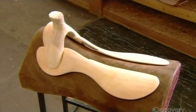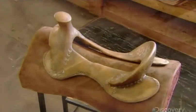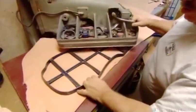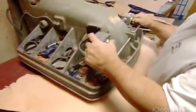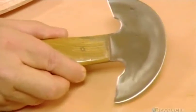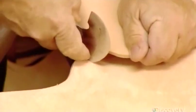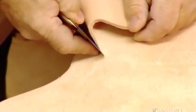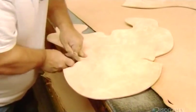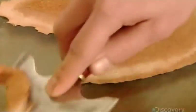It starts with the saddle tree, made from laminated wood covered in sections of rawhide. An artisan cuts out the saddle skirt and other components using a hydraulic press. He cuts the saddle seat by hand with this tool called a head knife. The seat gets special attention because it's being custom made for a particular horse. He shaves the edges of each cutout so it can be tucked neatly onto the saddle tree. The technique is called skiving.